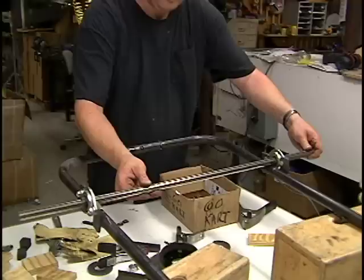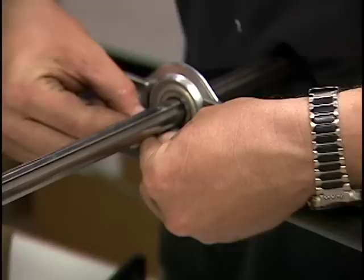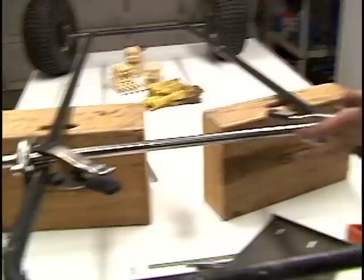Back on. Get this all adjusted. Get my spacer in. I put in some washers that are about 1/8 inch thick to space it off the frame.